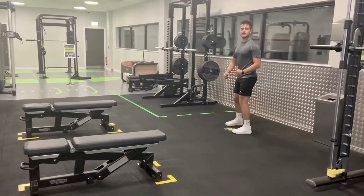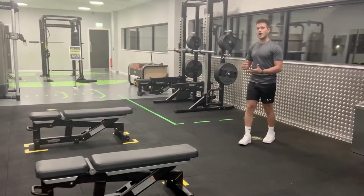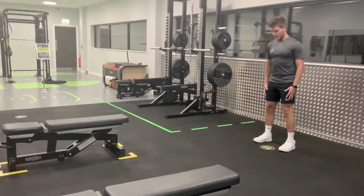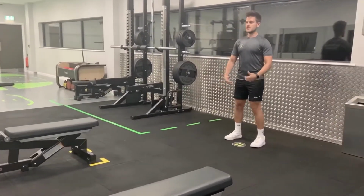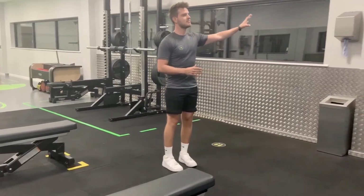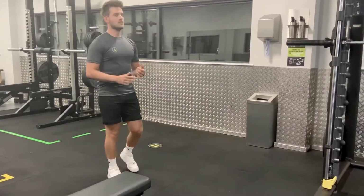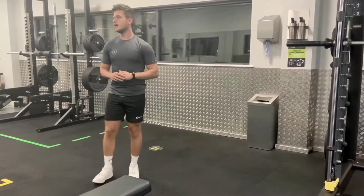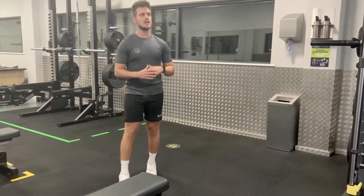Now we've got a lot of people obviously who like deadlifts or any other sort of barbell exercises. So you can use this spot, you're nicely distanced away, and you can perform your exercise, okay? As I'm sure you all know, we've got another station here, so please, please, please, can you make sure that you're wiping down your equipment after? There's plenty of spray bottles and blue roll around.